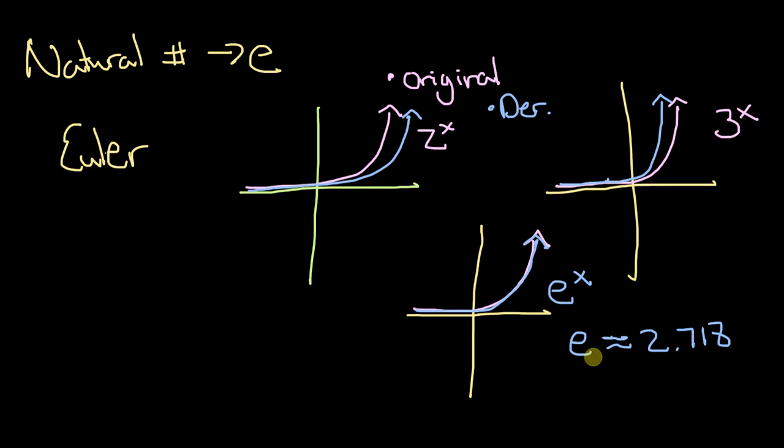2.718. So this holds tremendous potential for taking derivatives of exponential functions because if we clarify this in mathematical terms, we proved that the original was pink. If we take the derivative of e to the power of x with respect to x, our variable, all we're going to get is e to the power of x.